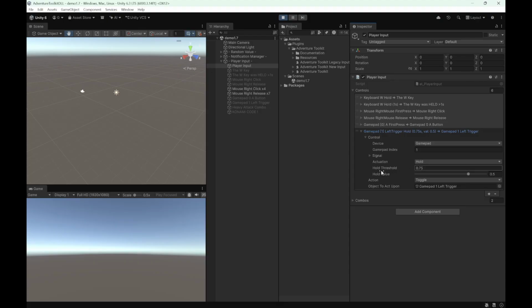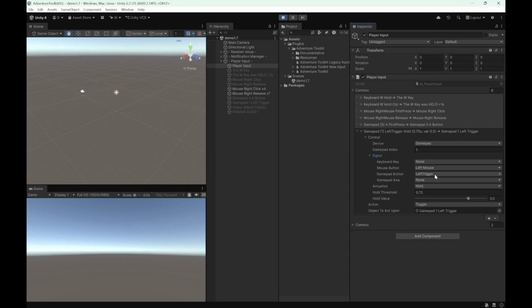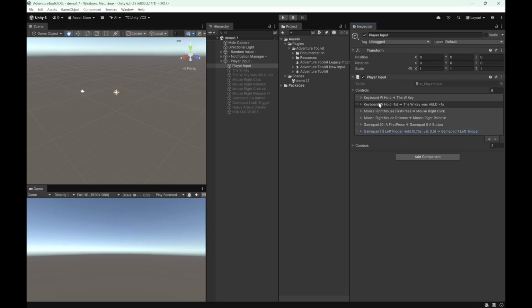But more than that, because I'm looking at this gamepad trigger, there's a value that I can look at as well. And I'm going to require that the player not only hold it for 0.75 seconds, but also hold it down for more than halfway. So I could be sitting here holding it down a little bit, but it's not until I hold it all the way down for that length of time that it is registered as actuated. So again, I'm toggling, but you can do different things in your tools. So let's look at this.